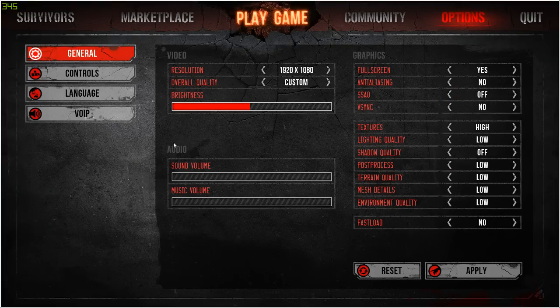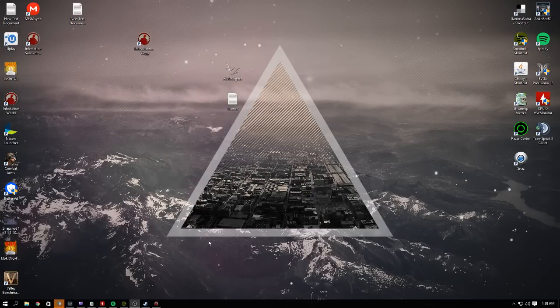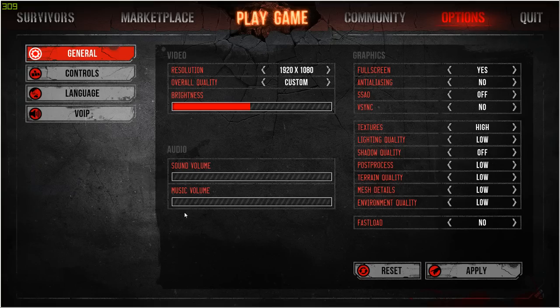So the tricks that I do to get this full screen windowed mode, and I'm saying full screen windowed, not windowed full screen, because it's not windowed mode, it's full screen. So as you can see, I can tab in, tab out, instantaneously. How I'm doing this is through a few Windows settings that I've made.